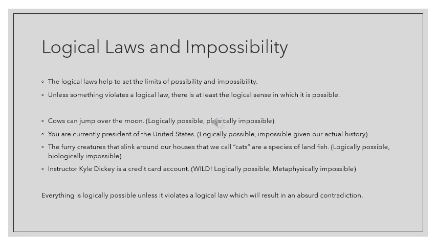Similarly, finally, and most absurdly, take me, Instructor Kyle. I suppose I'm a credit card account. Not a credit card account. Totally different things. That would be pretty crazy, right? I mean, ultimately, this is logically possible because there's no contradiction involved here, right? I don't violate the law of identity. I don't violate the law of non-contradiction, and I don't violate the law of the excluded middle in this strange scenario.